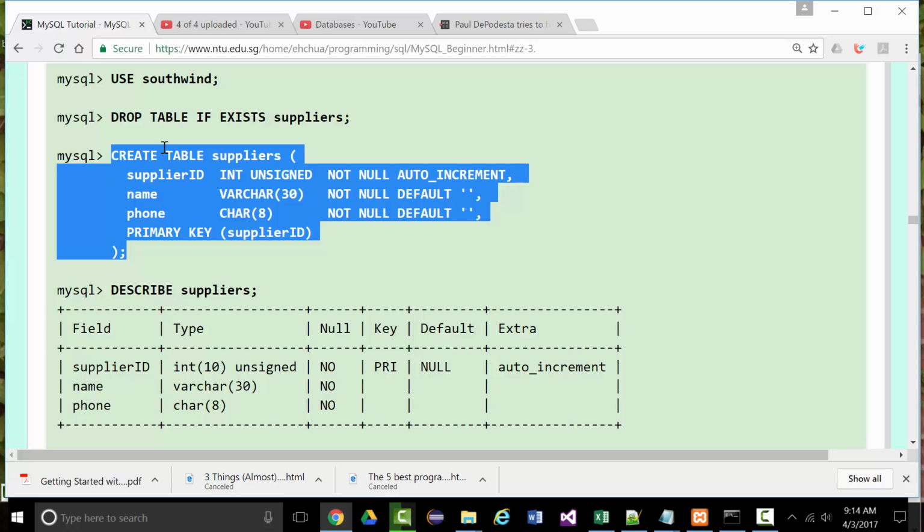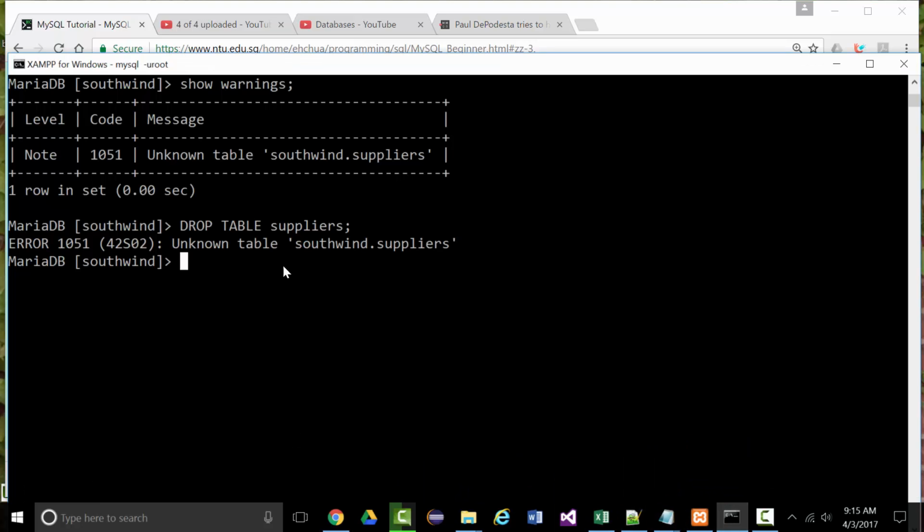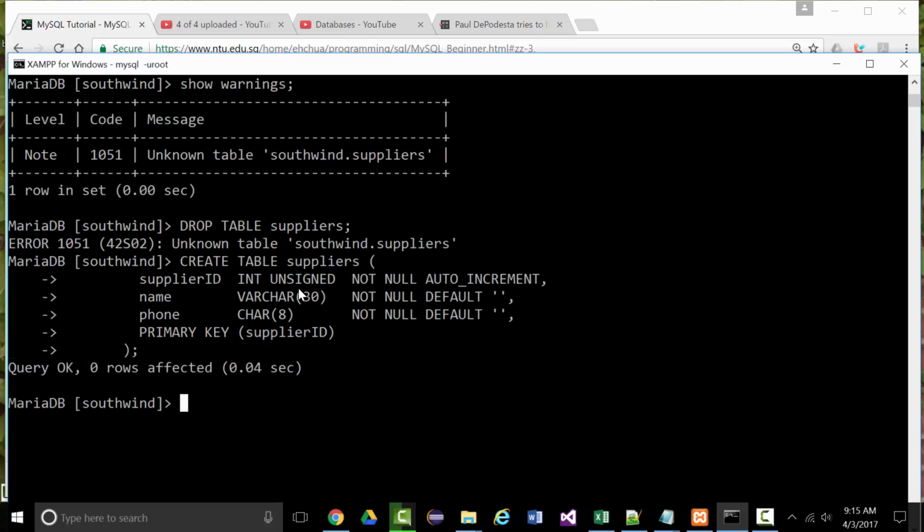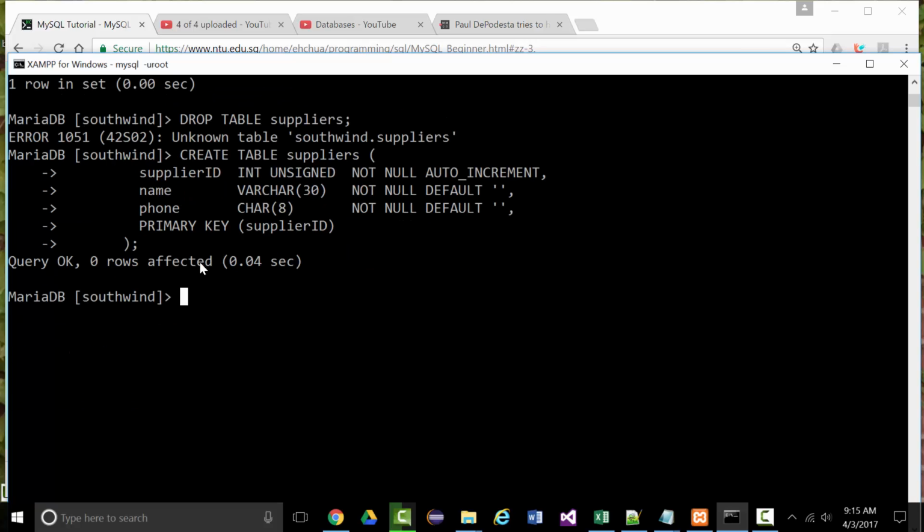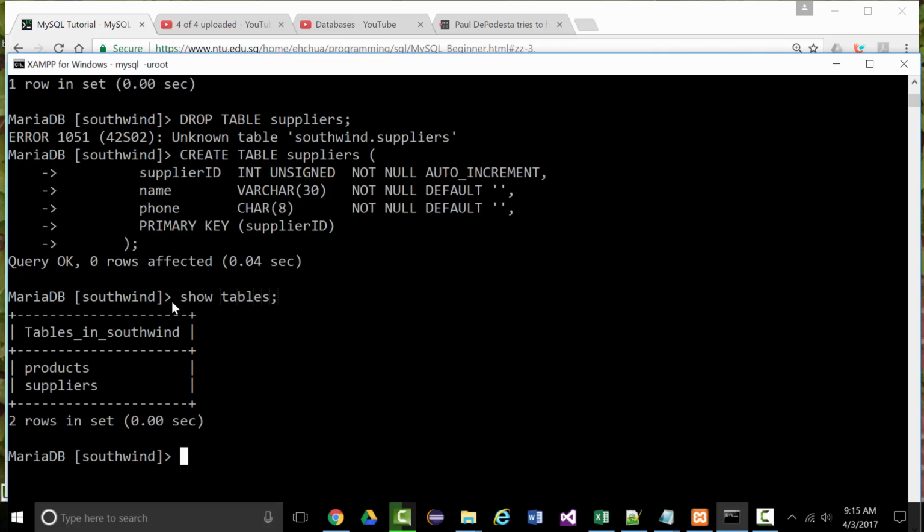So highlight all this from the create table suppliers down to the ending semicolon, copy it to the clipboard, bring it back in here, paste it in, and hit enter. And if it comes back with 0 rows affected like this, it worked. If it comes back with an error message, I don't know what you did. But now if I type in show tables, notice I have products and I have suppliers.